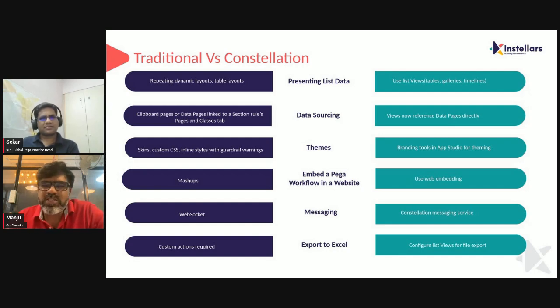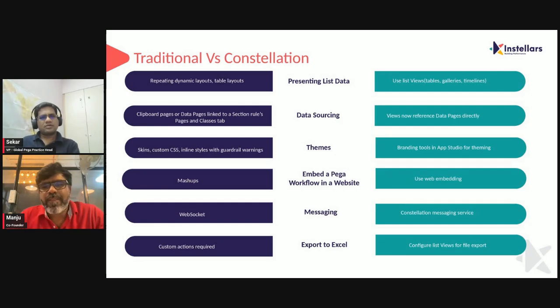We'll also showcase how the DX components can be created, and how they can be plugged into any of the Pega front end portals. And we have also extended using the custom Constellation SDK, and created our own non-Pega portal. I think Shekhar is going to showcase that. So let's talk about the adoption of Constellation, Shekhar.